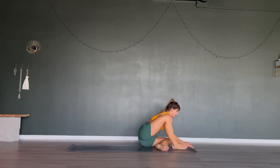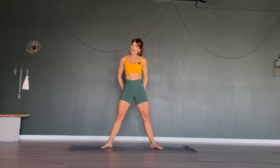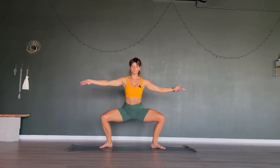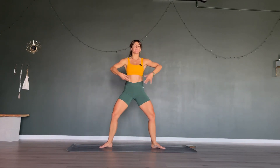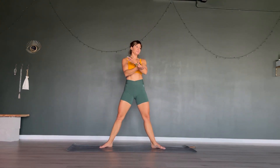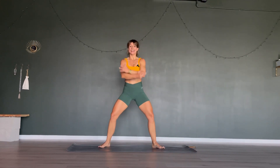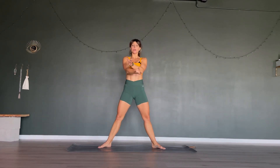Good job — ladies and gents, we are almost there. Come back up, standing nice and tall for our plié squats. Turn your toes out, squeeze that butt, arms to the side. In 3, 2, 1 — let's go, plié squat and come back up. No poking bum — keep that bum tucked under. We're already halfway here, bring the heart rate back down because the following exercise is more full on, so we want to fully recover. Last 10, 9, 8, 7, 6, 5, 4, 3, 2 and your last one.